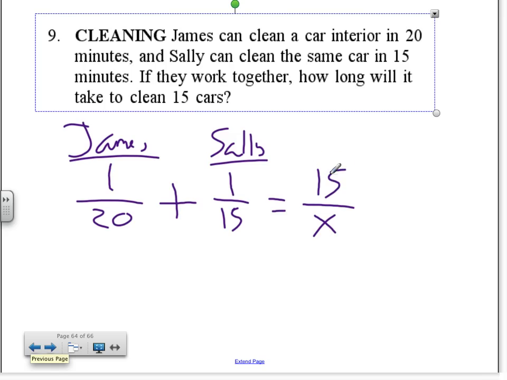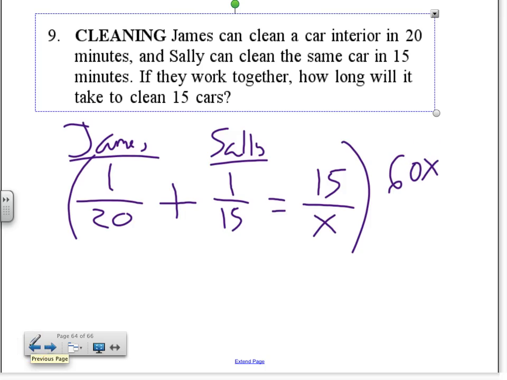That means how long will it take them to wash 15 cars? Is it possible to cancel out the two 15s? No. Cannot do that. You know why? Remember, the only time you can cancel out top and bottom is when they're linked by what? What is this here? That's an equal sign. You cannot do that with two lines, right? So don't even try to do something like that, ever. But we can certainly find an LCD. 60. Then multiply it and cancel first before you multiply, remember?